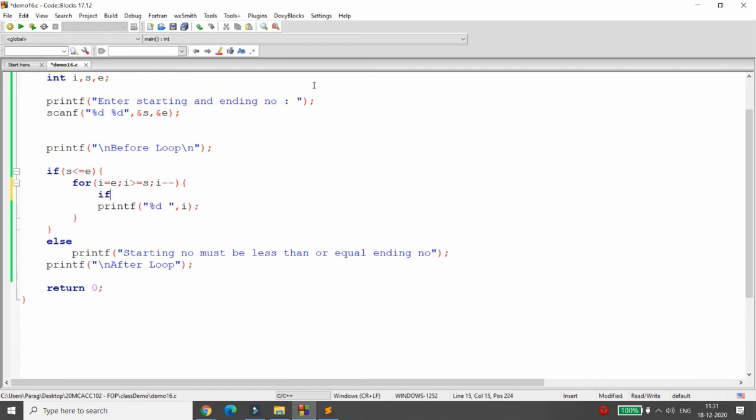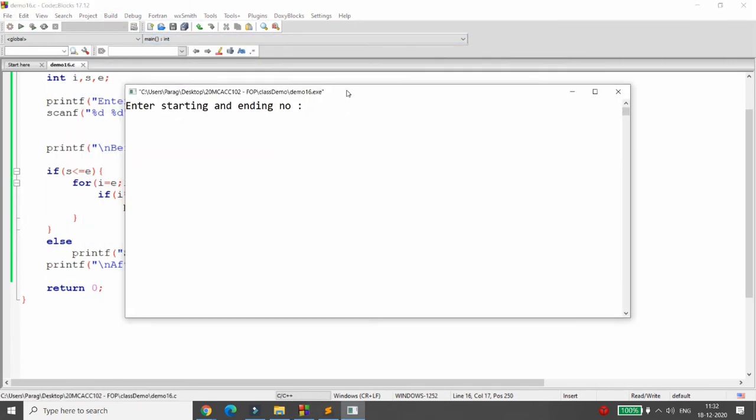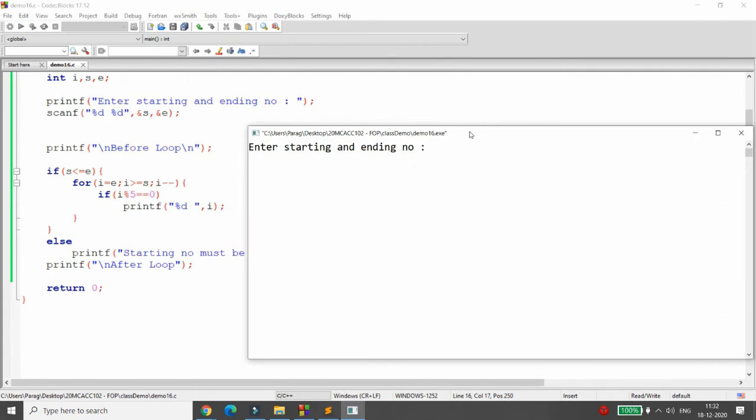So you can write the condition over here: if i modulo 5 equals 0, then print the number. So you will get the numbers which are divisible by 5 only. Now suppose I am entering the starting and ending number, 150 and 120, then I will get the message that starting number must be less than ending number.